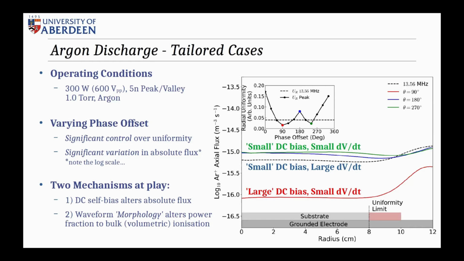Very nice. And you can see, again, quite sensitive to changes, but these changes are real-time control. This is a knob. This phase offset is literally somebody in a room going on a waveform controller. So this is a real-time thing. You don't need to dig a hole in an electrode to do this. You can take a machine that exists and you can turn it into this by applying a different power supply.